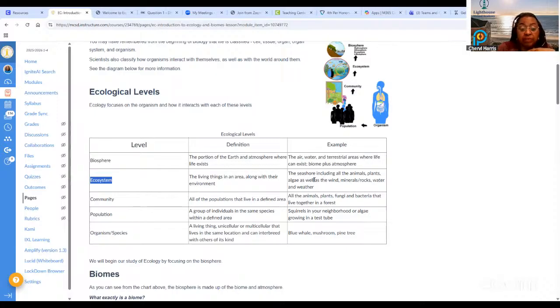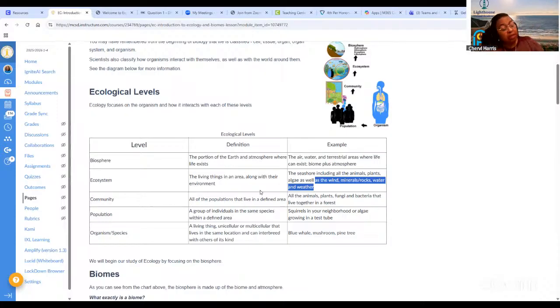So there are the living things as well as non-living things such as the wind, the water, the rocks, the soil, and the sunlight. All of those are important for life, but they're not living things. We can't function without them, but they are necessary, so they are part of the ecosystem. An ecosystem is living things in an area along with their environment. By environment, we mean the soil, the pond, the air. Air can be affected by air pollution. The mountains, the sun, all of that is non-living, or the environment.